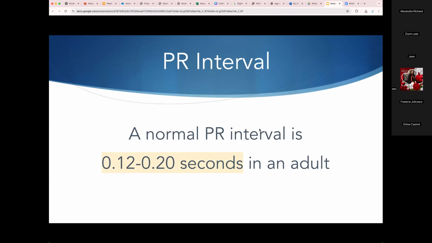Honestly, the chances of you getting heart blocks on the NCLEX are very low. I truly believe you have less than a 20-25% chance of seeing it on the NCLEX. But if you do, there are one or two things they're going to want you to know. One, do you know the normal time of a normal PR interval, and are you able to count the little squares to see that there's a delay?